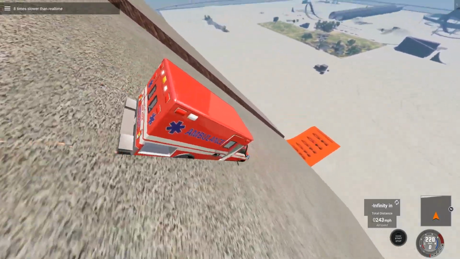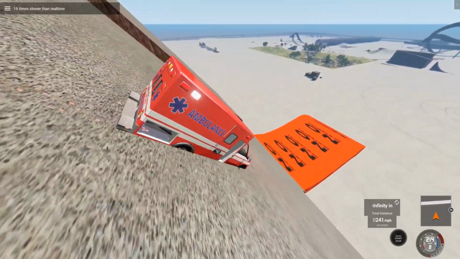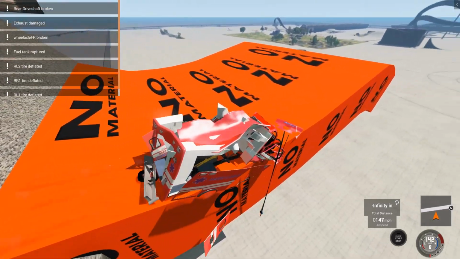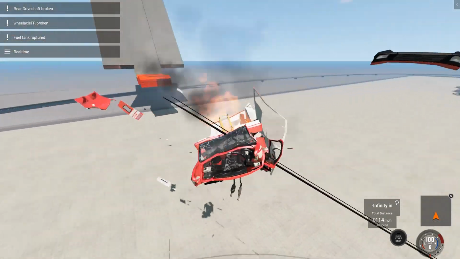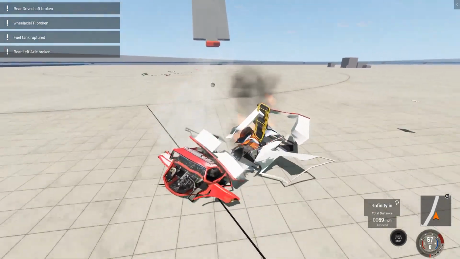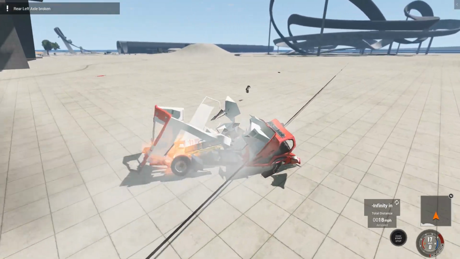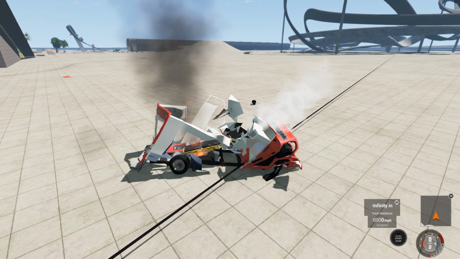I don't know what the physics is going to do when we finally hit this launch zone here. Oh, the vehicle just slamming into that, but it's actually doing pretty good. Hey, look, the patient is still in the ambulance. Pretty sure the G-forces killed him, but hey, our job is to get him delivered. And look at that. He is delivered. Sure.